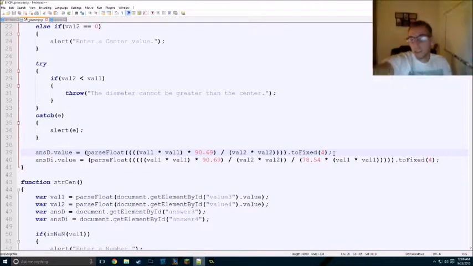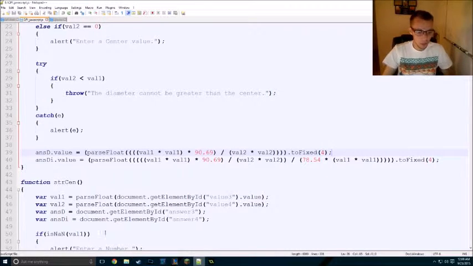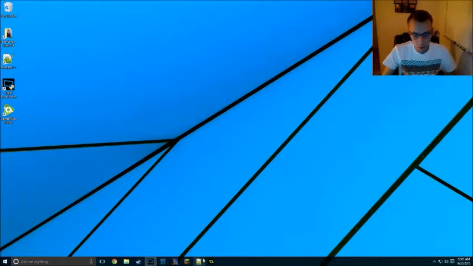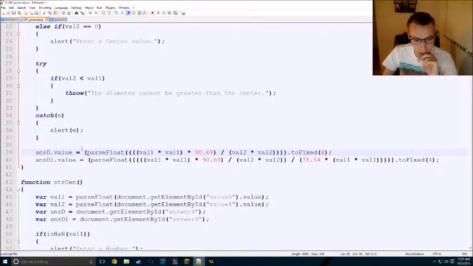So what that is, is what I had shown previously. This here is this function. It's multiplying the diameter twice. Then it's multiplying that by 90.69, and it's dividing it by the distance between centers squared. And that gives us this equation here.